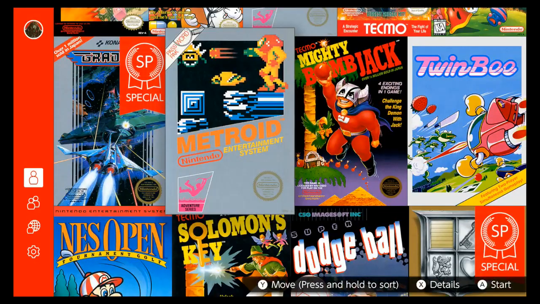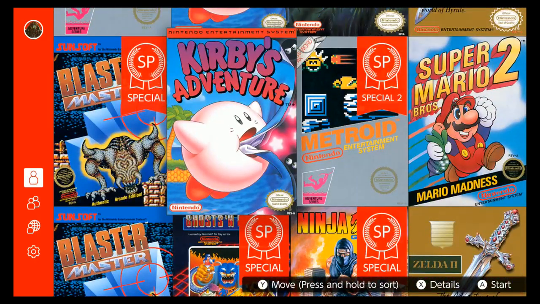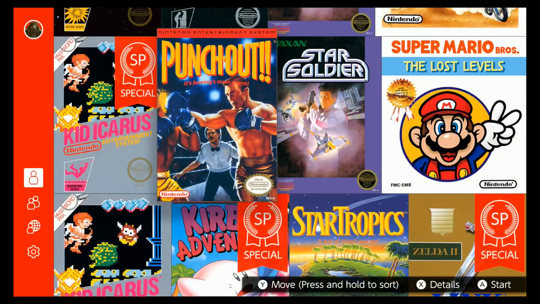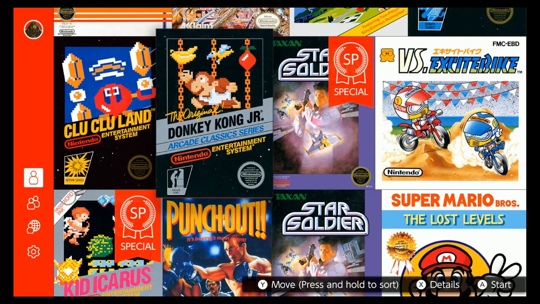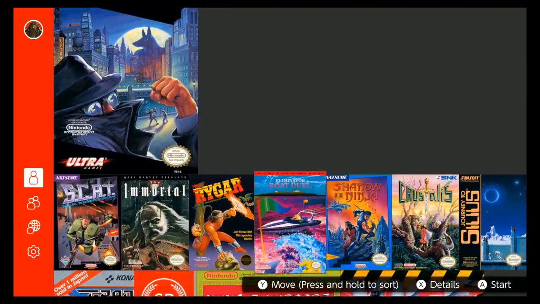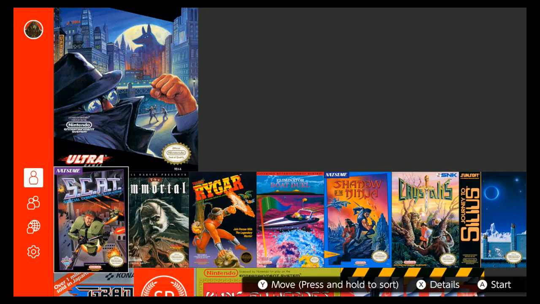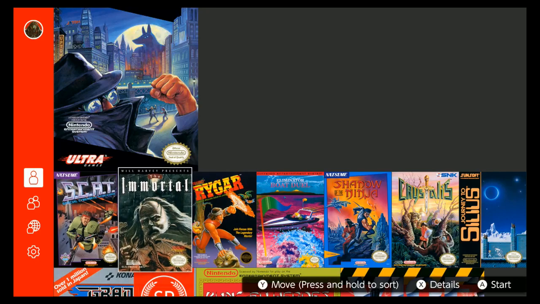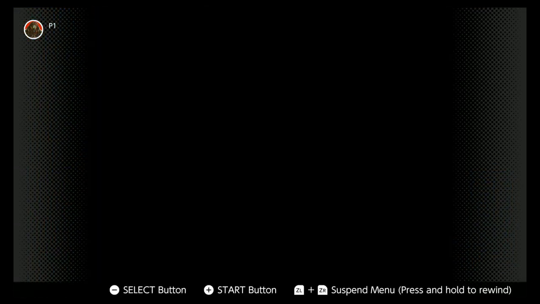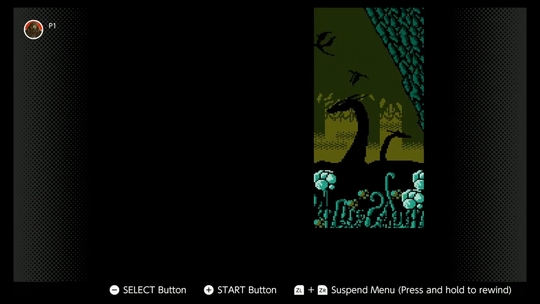What else do we have here? There's the original Metroid, but I was never a Metroid fan. There's Double Dragon. Double Dragon might not be that bad. Scat? I don't think you want to name a game with that kind of name. What's this? SNK. This looks kind of interesting. What is this?